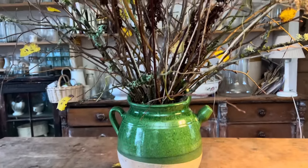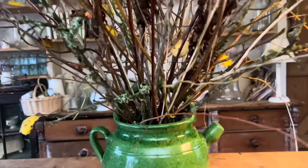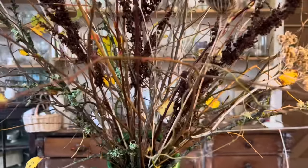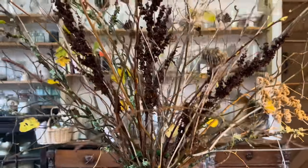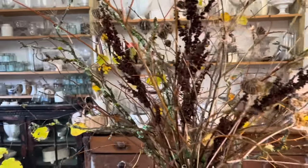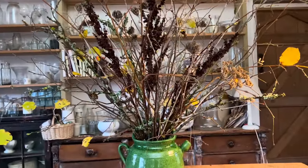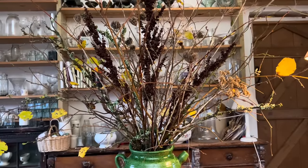I love this warm light on it. And if you look carefully, you can see the wire, but it doesn't show because there's enough material in there. I slightly have to pull away so that I don't poke you in the eye with the twigs sticking forward. But though I say it myself, I think that's very attractive. And there, if you like, that's your 30 stem challenge for this weekend: twiggery pokery from the garden arranged in a vase.